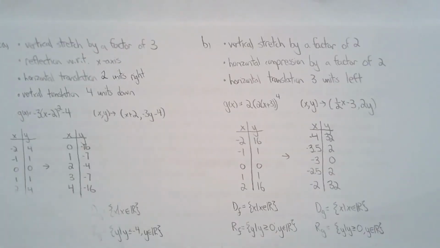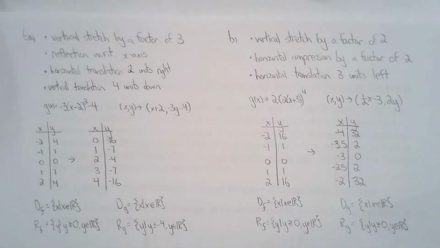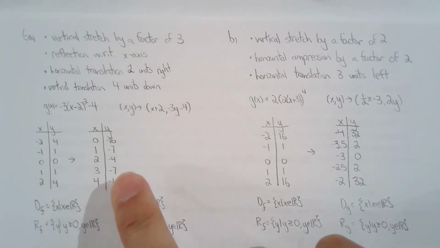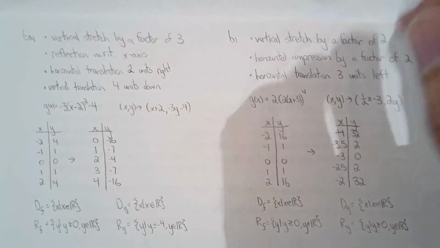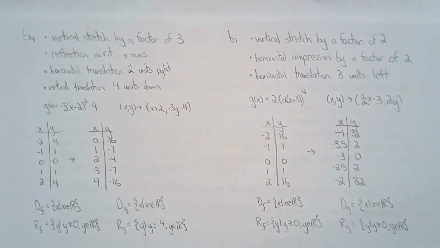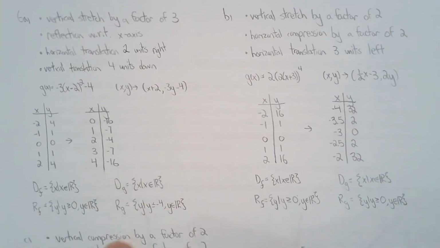For question 6, basically we're stating transformations again, and they want me to graph the transform function. What I did instead was I gave you the points of the transform function, and you can go ahead and plot them. You can use decimals to check your answer as well. If you have the points, I'm very confident that you can connect the dots. I also gave you the domain and the range of the original and the transform function.